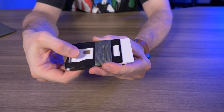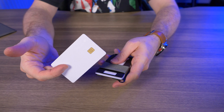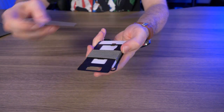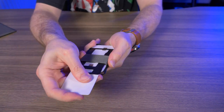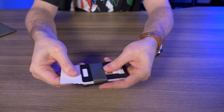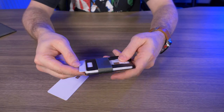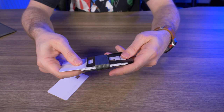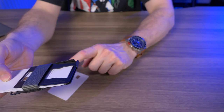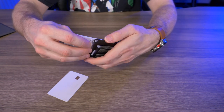We have this nice big ID window right here so we can easily see what card is next as we're flipping through them. Getting that top card out is just as easy as you think. Putting that top card back can be a pain — the easiest way I found is to lift up that top plate and then lift up with your card, and it should slide right back in. Getting cards out from the middle: just flip through to whatever card you want — super easy. Sometimes when getting a card back in, this floating plate gets in my way, so just push it back if it happens to get in the way.